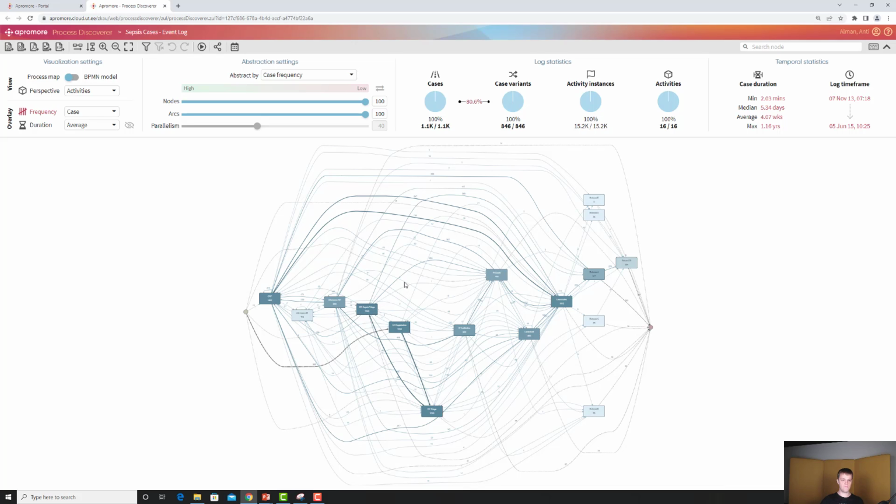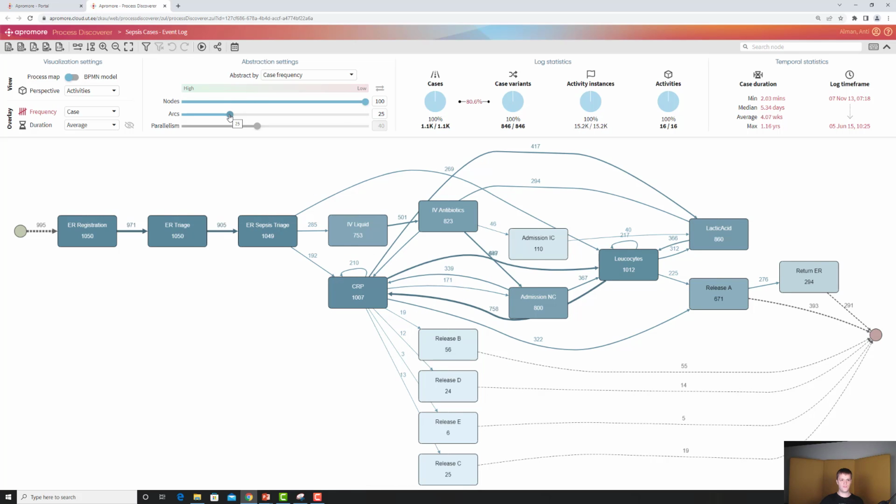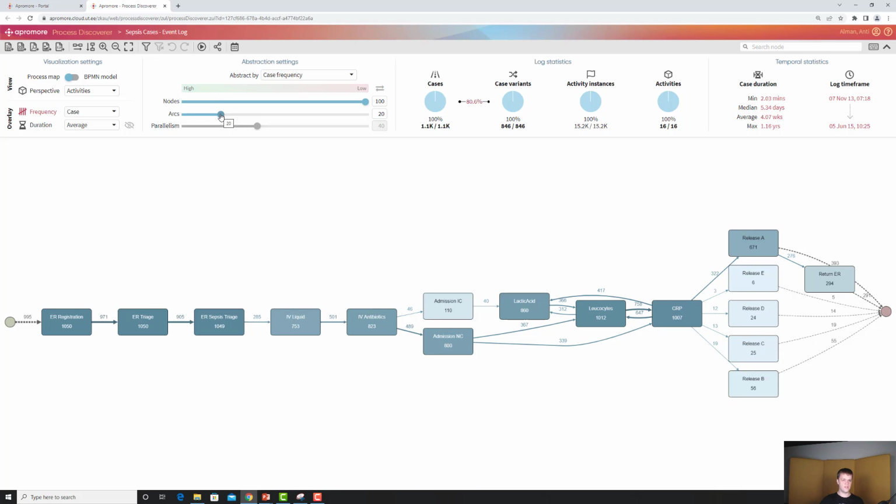It is actually the same picture that I showed to you on the slides. But this is quite hard to understand, so let's go back down to, let's say, 25. Now this is a bit tricky, but it's already almost understandable. Let's go to 20. Now this is very easily understandable. And just as a comparison, one thing to note here is that the abstraction can hide important or relevant information.